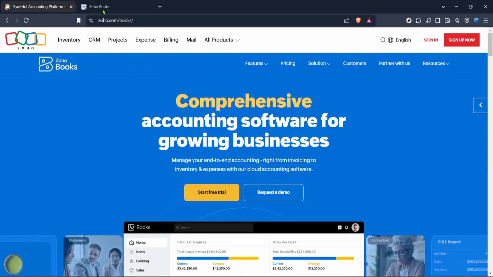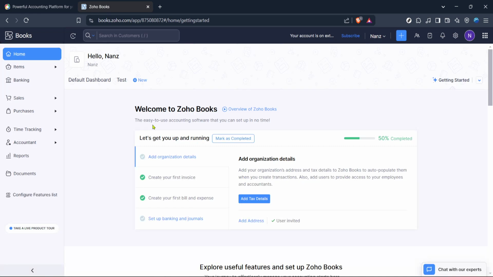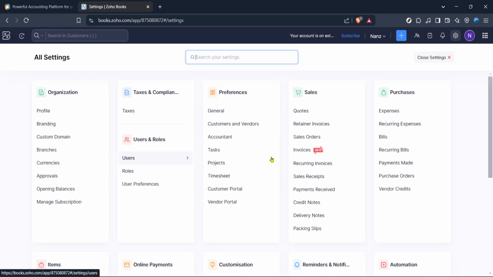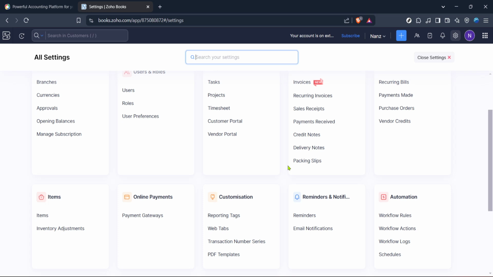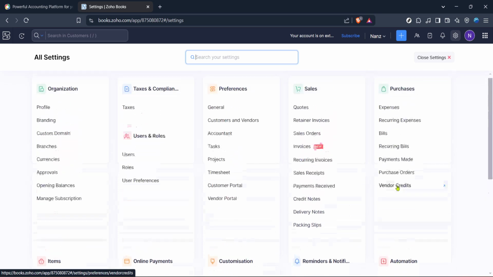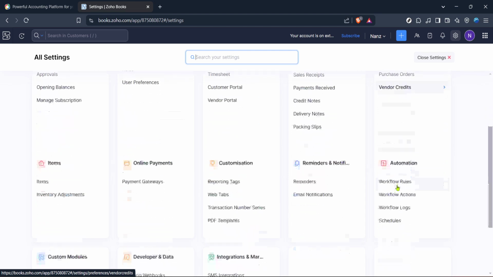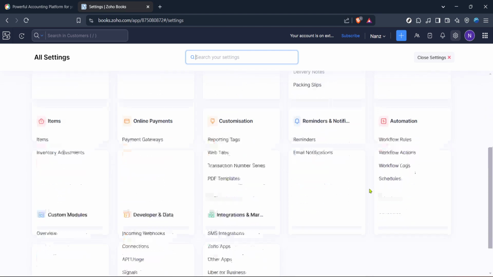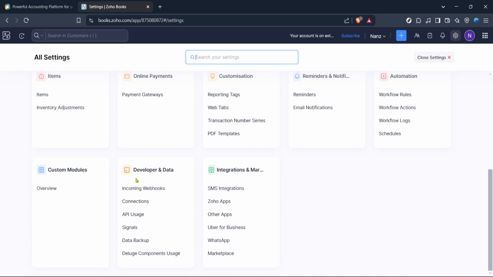After logging in, you'll arrive at the Zoho Books homepage. From here, your next stop is the Settings section. The Settings is usually represented by a cogwheel icon, often located at the top right corner of the page, or it could be a part of a drop-down menu. Click on this to reveal a list of options. With the settings panel open, you'll need to select Developer and Data from the list. This section handles all developer related configurations, so you'll find exactly what you need here.